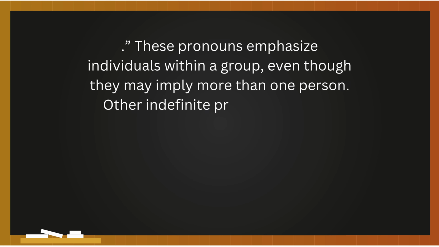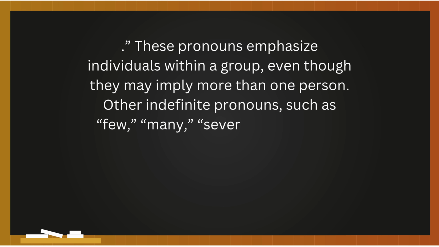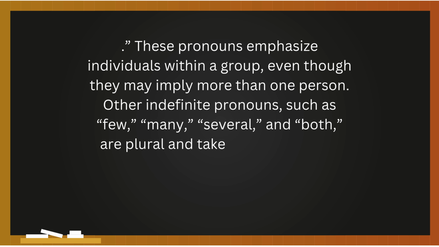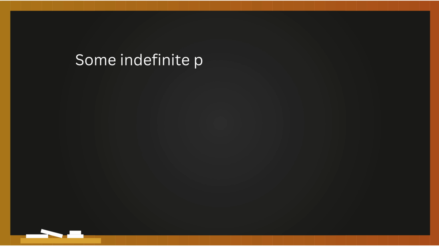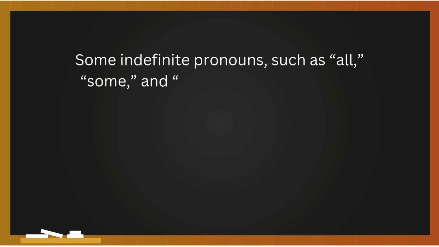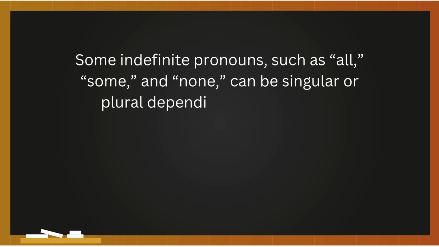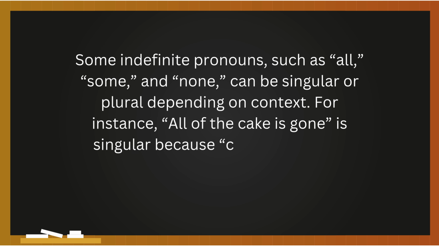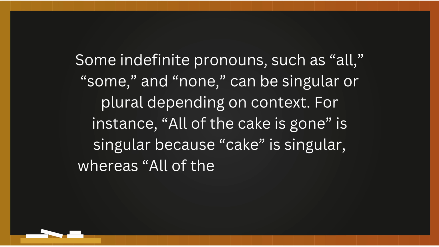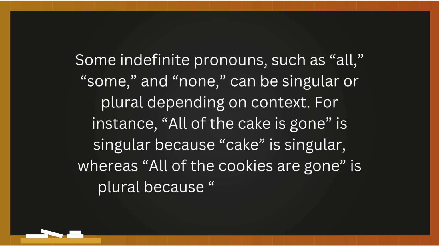Other indefinite pronouns, such as few, many, several, and both, are plural and take plural verbs. For example, many were invited to the party. Some indefinite pronouns, such as all, some, and none, can be singular or plural depending on context. For instance, "all of the cake is gone" is singular because cake is singular, whereas "all of the cookies are gone" is plural because cookies is plural.